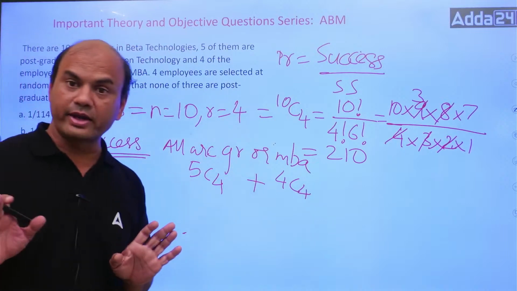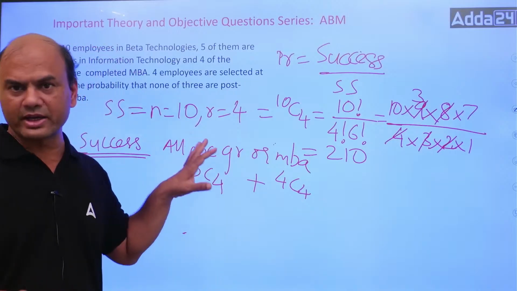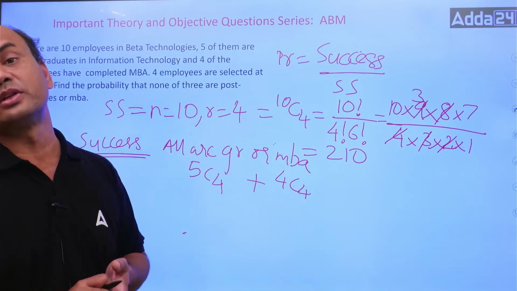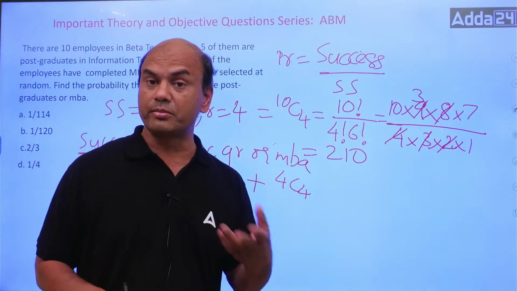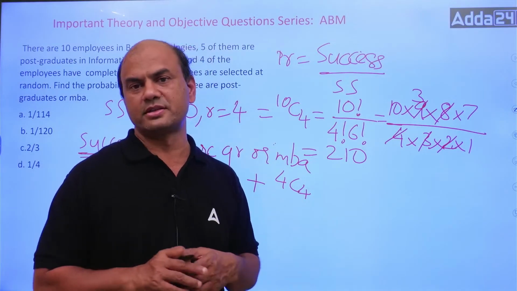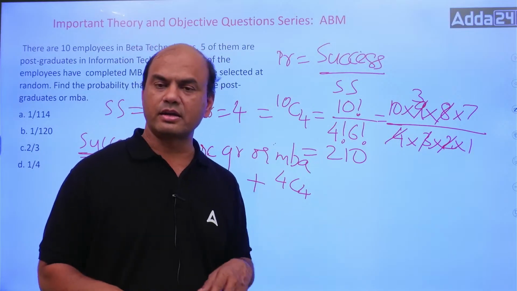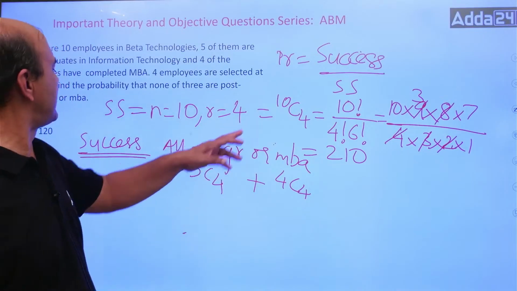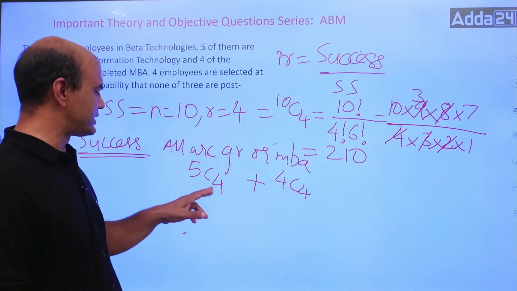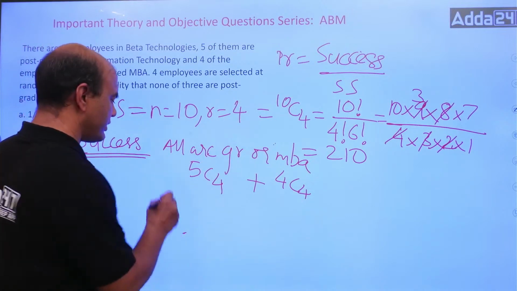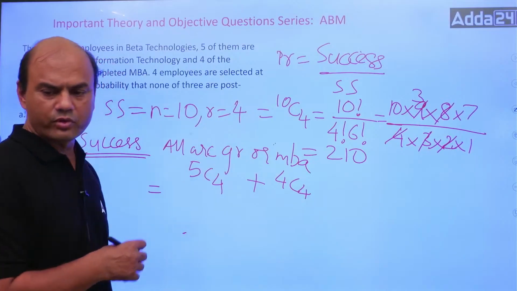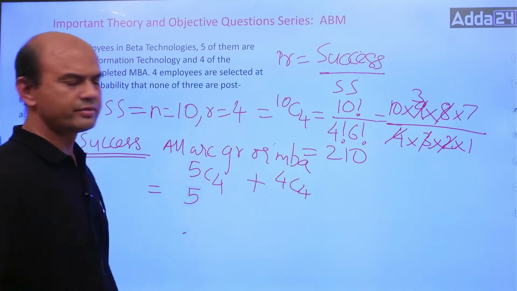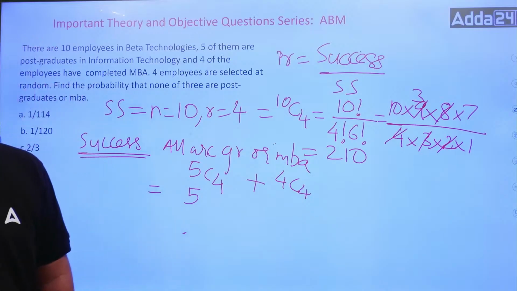We are right now finding out all our graduates or MBAs, and when we get the answer, we'll subtract it from 1. Whatever answer we get, we'll subtract it, because that is known as a complementary event. What is complementary? Both of them can't exist. When one occurs, the other can't occur. Okay? So find this. 5C4. What is 5C4? Just as simple as the earlier one. When you have just one number before, 5C4 is 5 factorial divided by 4 factorial into 1 factorial. So this answer will be simply 5.